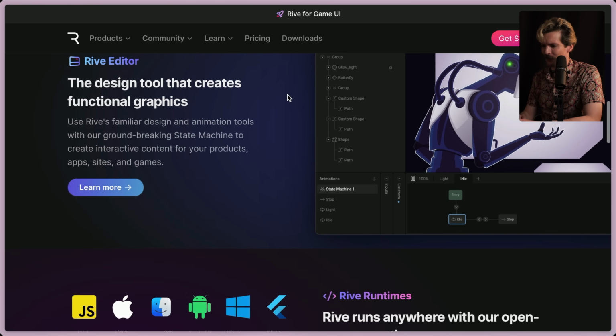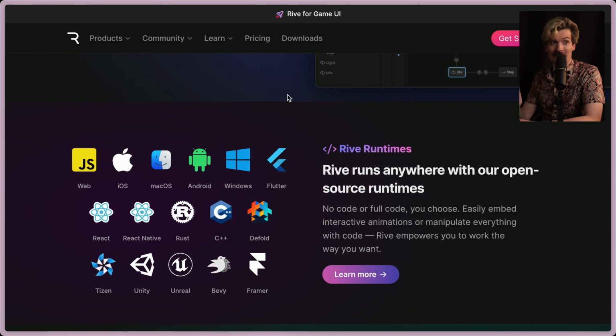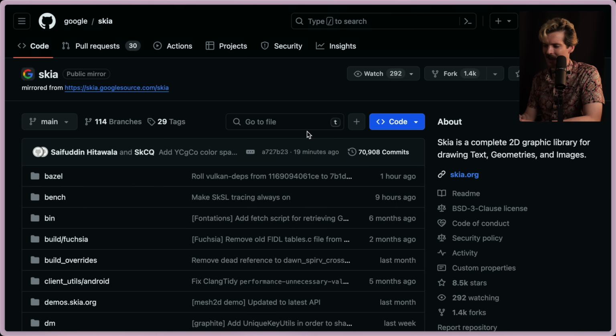And I'm actually really pumped with what these guys have built. So huge shout out to Rive. They've really pushed the limits of what you can do with this stuff. And their whole studio is built in Flutter for web. Although I've heard they're rewriting it with some crazy new stuff. I haven't looked into that too much yet. But I trust these guys. And if they're saying this is the way to do it, it's one of the better ways to do it, for sure.